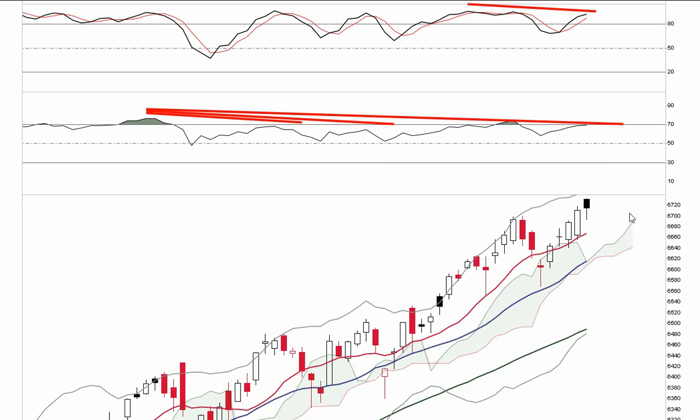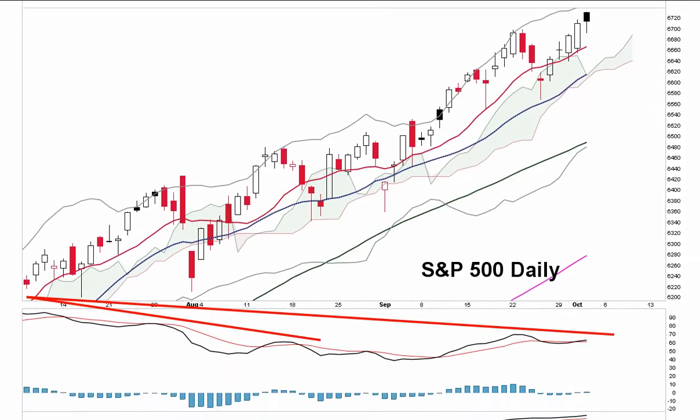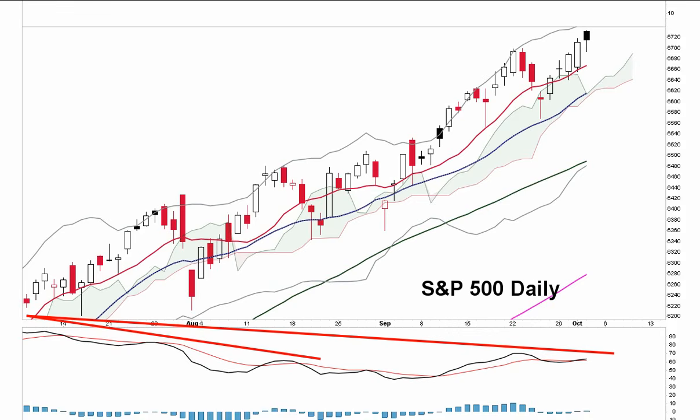And again, sometimes black candlesticks are associated with tops. Not always, but often they are. Again, we even got the divergence in the most recent price action here on the MACD. It had rolled over, it turned back up, but it's now making a new high. It's diverging with the S&P 500.